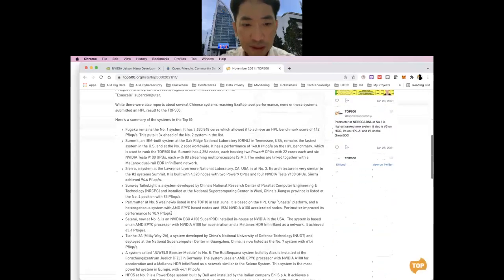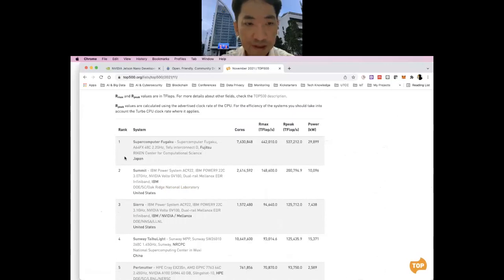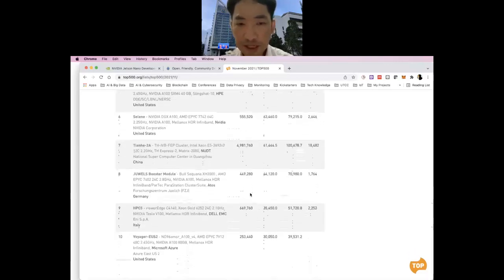Have a look on the list here. For example, we have supercomputer Fugaku, you have Summit, and so on. And look at the number of cores, and here is the teraflops and the power it uses. You go through this website for a few minutes and then we'll come back and discuss the information on this website.